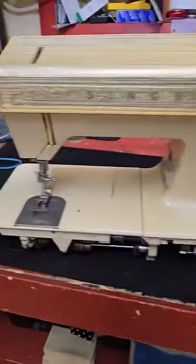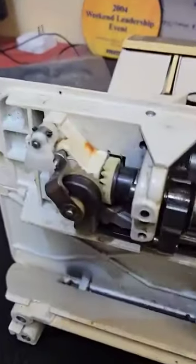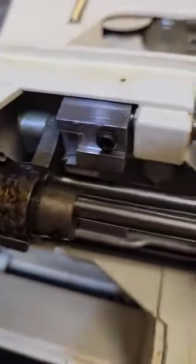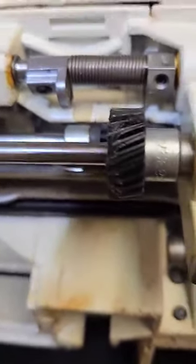Hi, Eric at Tidewater Sovac. On the bench today is the Singer Futura 2 920 — about 40 some years old. She was telling us the feed dogs are not feeding properly. If you know these Singers of this vintage, they use plastic gears, and what you see right there is chipped teeth on these gears.